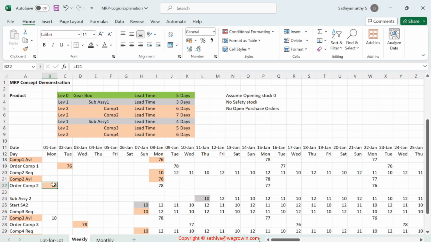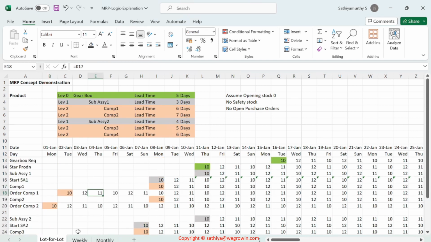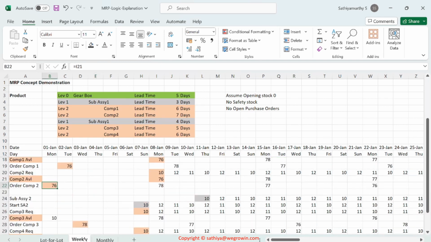If you take this as production, what will happen? Your setup time will come down. If you have to produce like this, your setup time will be more because you have to change over for small quantities. But here your setup time will be less because you are producing more quantity. So the machine will run continuously, and your supplier will be happy because he is getting a bulk order. But you are ending up with more inventory.